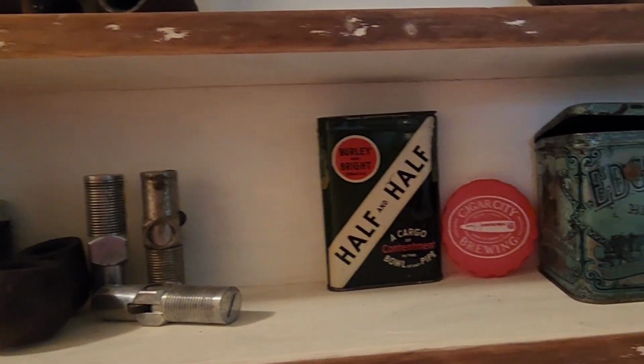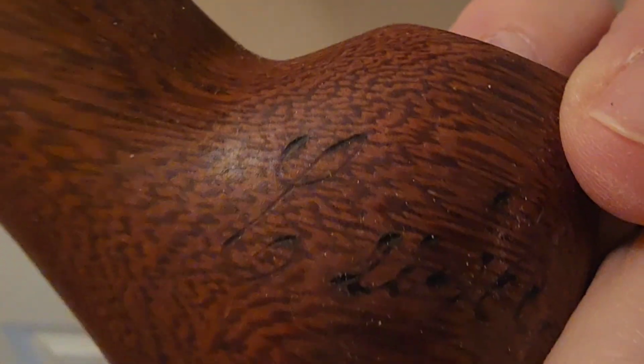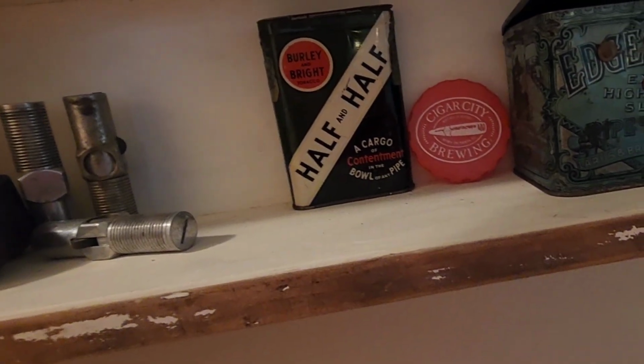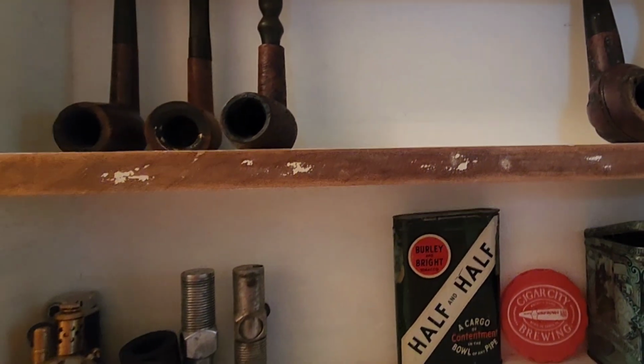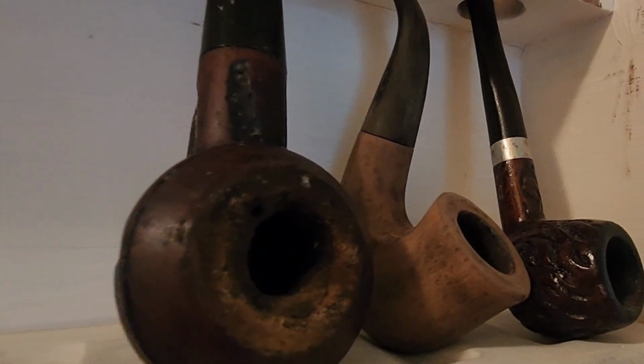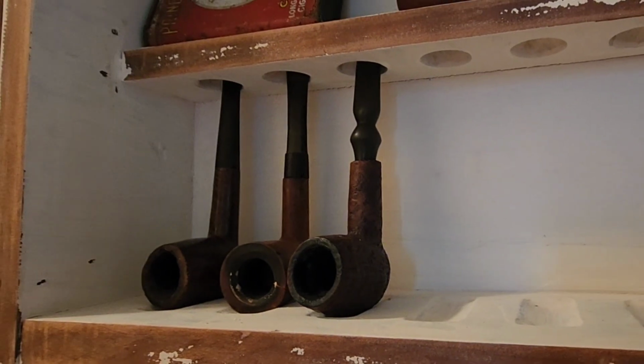We got this at the Goodwill. Is it this one? Yes, because it has Cuba engraved in it right there. We got that at the Goodwill for like $6 or something. We were in another town, but it was so cool. But he's just got quite a collection of very unique pieces. This one's so pretty right here in the middle. He's just got a cool collection.